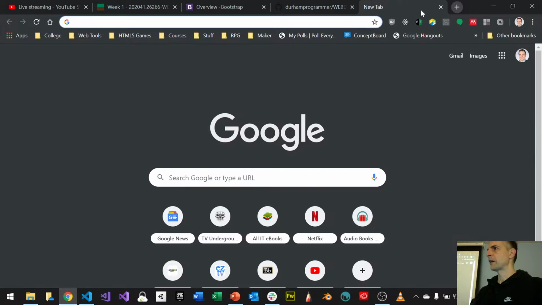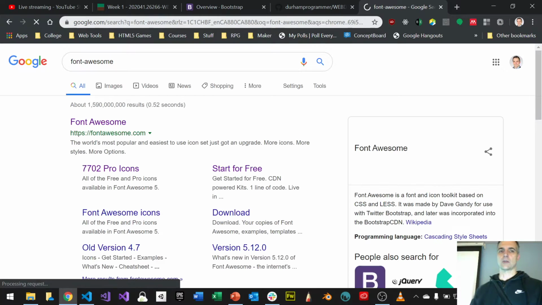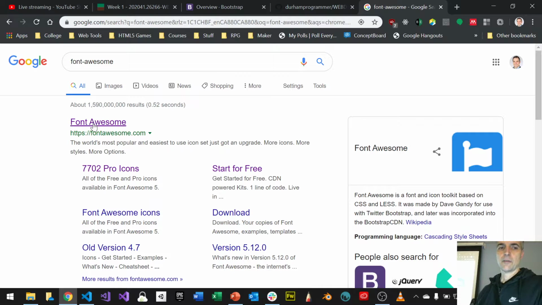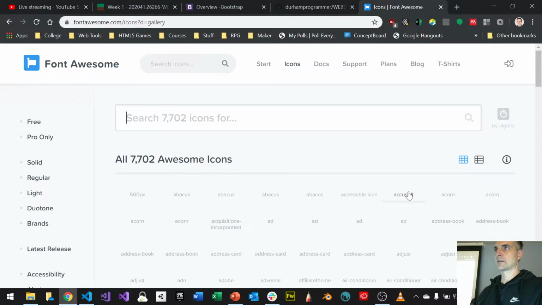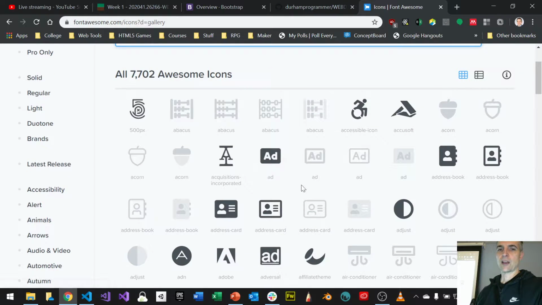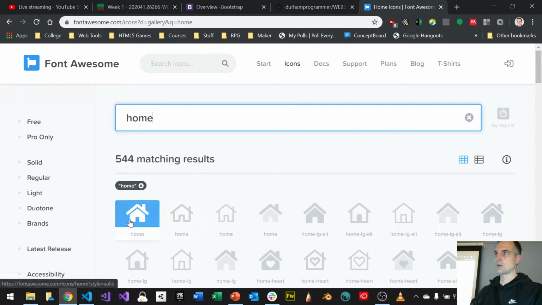One thing also with my 5-page site, I want to make a 5-page site today, right? One thing with my 5-page site is I want some really cool icon fonts. Like we see a lot of these sites nowadays, they have these little icons, like a home icon and all this other stuff. Well, the really great thing is there are some really great frameworks for that, and one of them is called Font Awesome. So let's go and look at Font Awesome for a second. Font Awesome gives you an amazing amount of icons, and a lot of them are free. Take a look. So for example, I want, let's say, a home icon, right? And you can see that it's going to give me a little home, right?